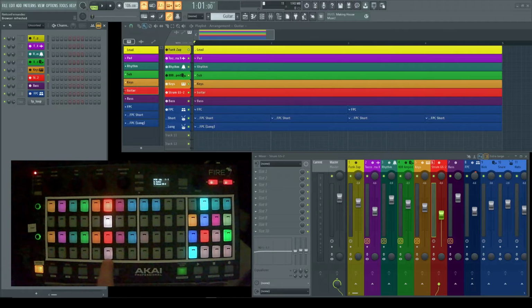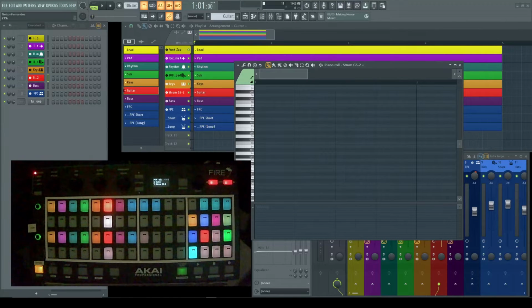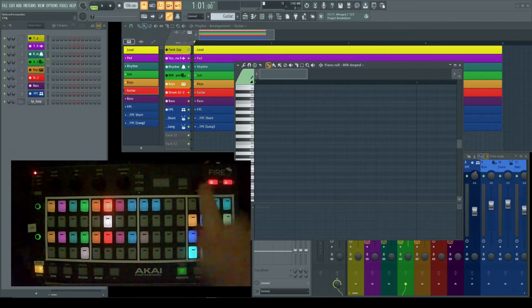If I hit the button below, it brings up the piano roll for that channel. Right? So if I'm on this piano roll and I want to go to this other piano roll for the green channel in the same pattern, I could just click on that piano roll button now. And it's changed to that piano roll. Another thing you can do, by the way, in a piano roll, is if you use the select button right there.